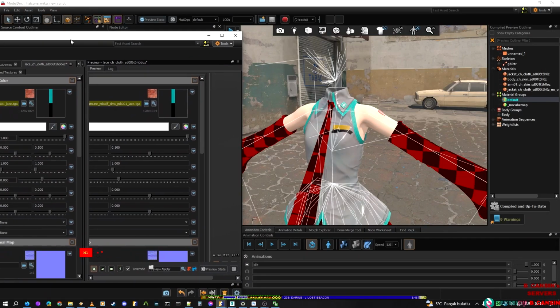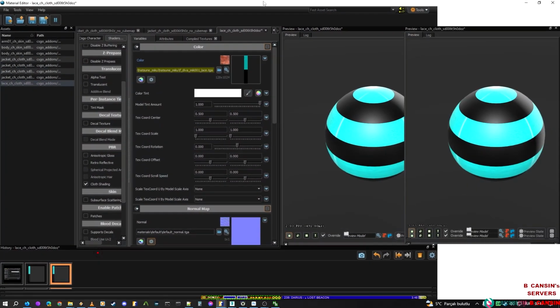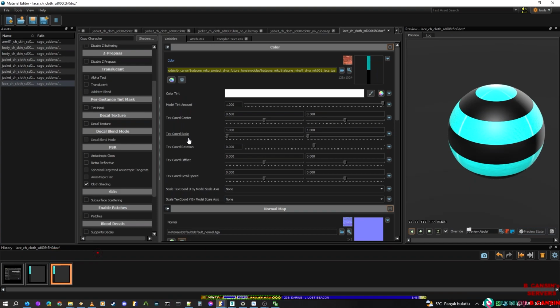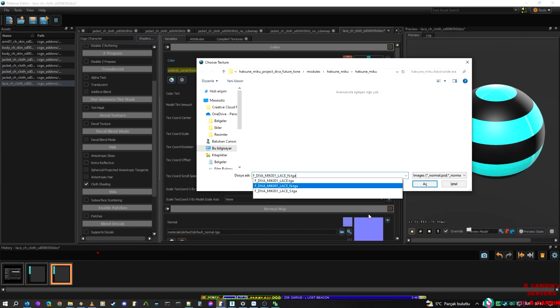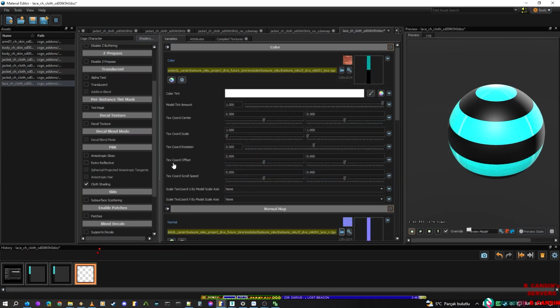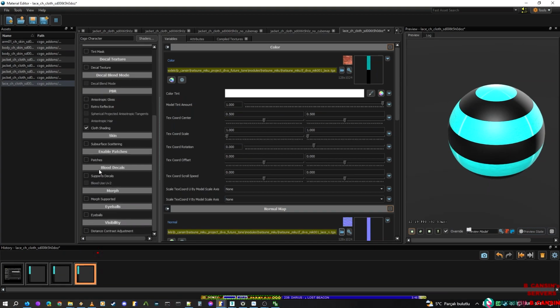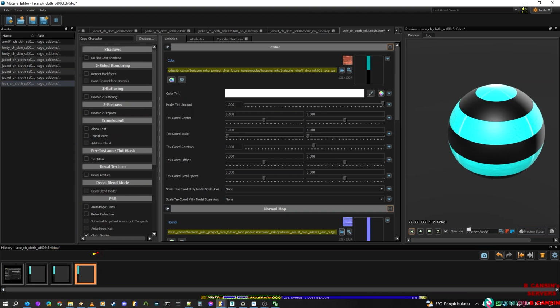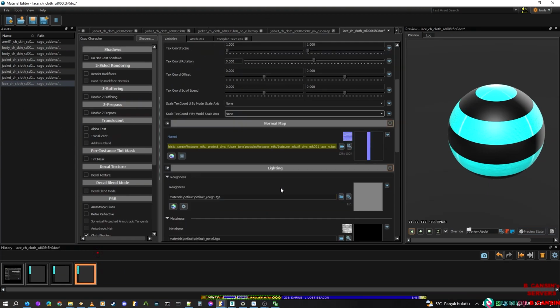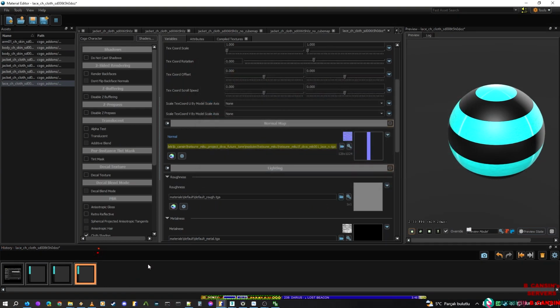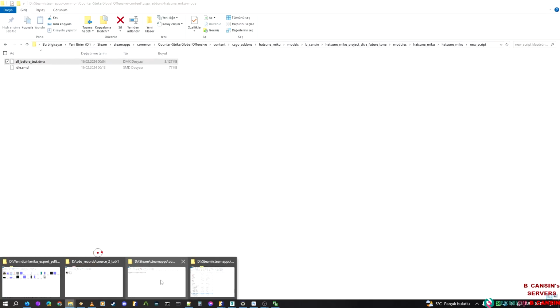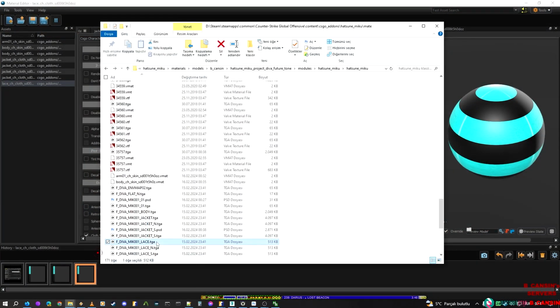Let's include again. I've got a roughness map for that. Yes, we're gonna need some roughness work on this one. Also normal mapping. What can we do? I don't want gloss on this one. Just the cloth shading is enough. Before that, let's save it. Lace. Let's check these things.